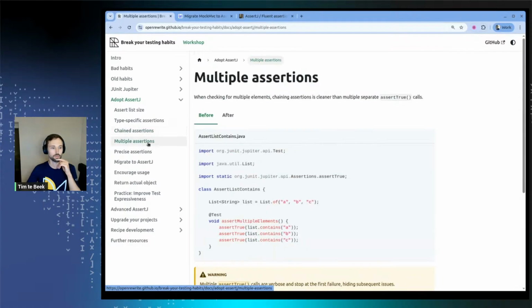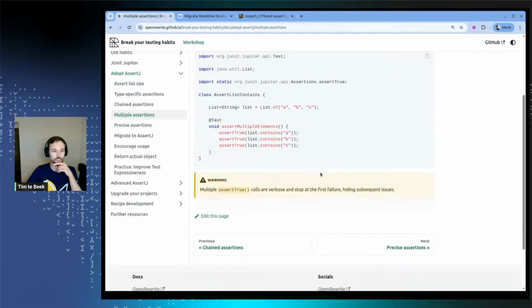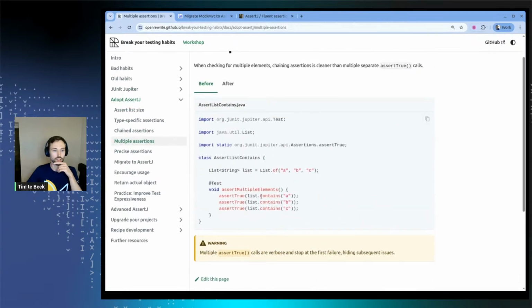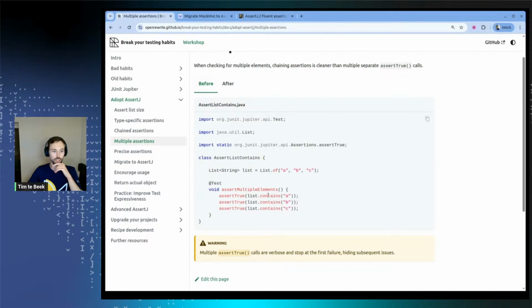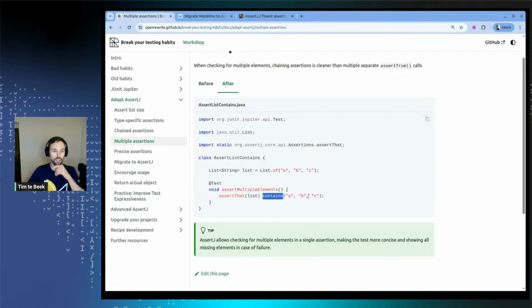So then, moving on, there are also ways for you to do multiple assertions on a single element, as we see here, where you have a list and it contains these 3 elements. You can combine that in one go to say that it should contain each of these 3 elements. So just collapsing these, from knowing that it should contain each of these, you get a single one instead, and the improved failure messages were this not the case.